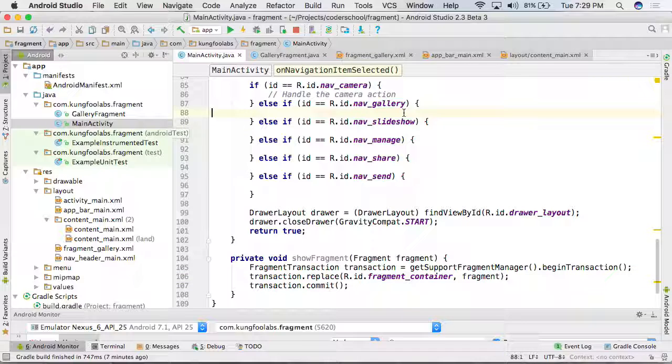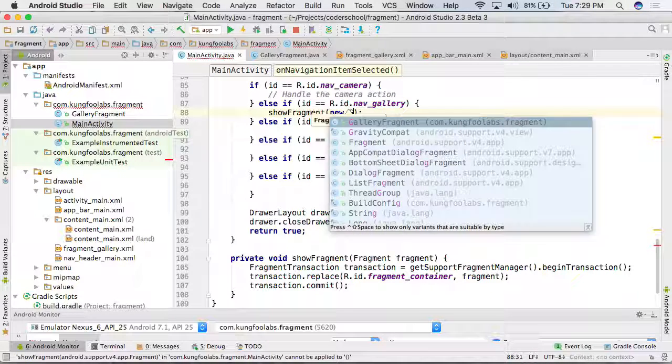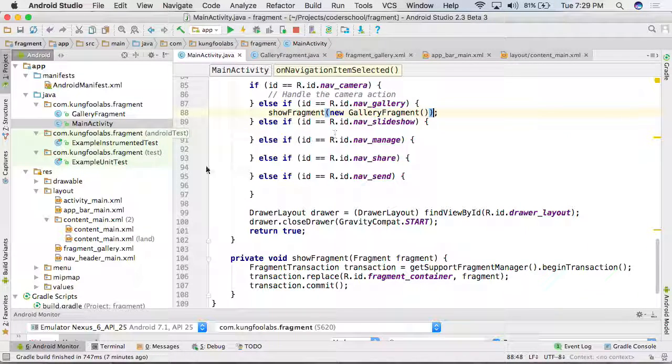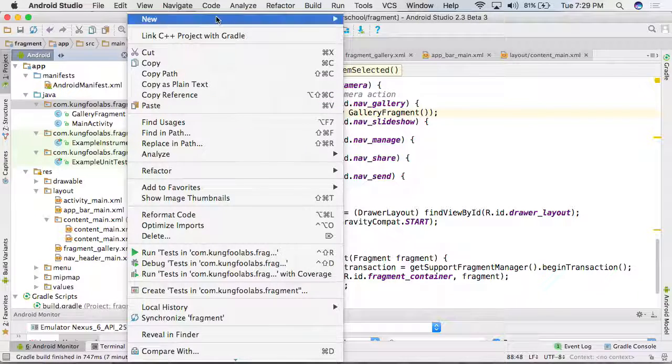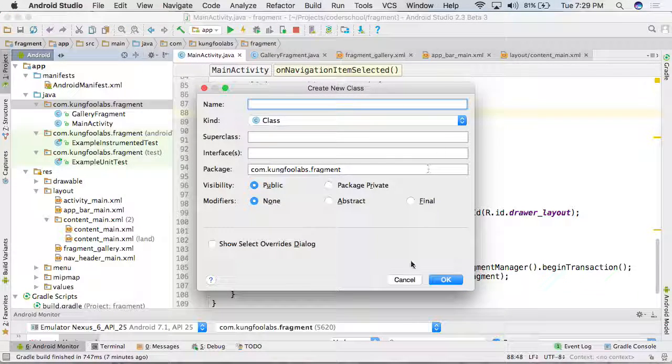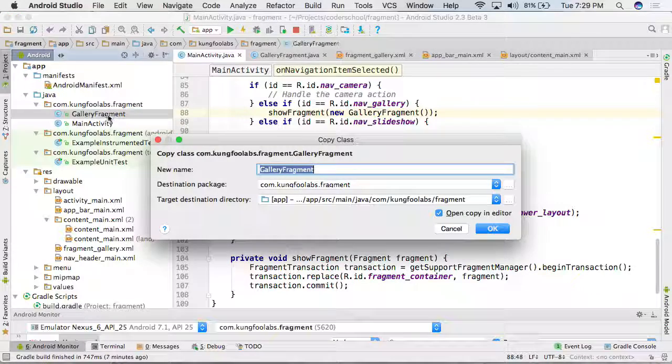And then here we can just call show fragment, new gallery fragment, okay? Actually, since I'm at it, so that we can show change, I can just copy this and call this slideshow fragment. Show fragment.